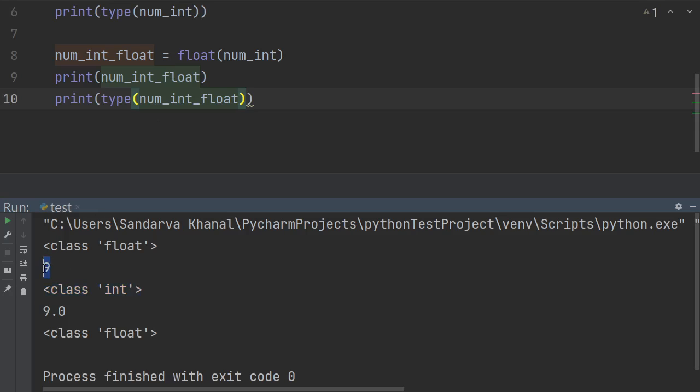So this integer was inputted into the float constructor, and I constructed a floating value 9.0 out of that integer, and the type is now again back into float. So this shows we can switch back and forth between different types using type constructors. You can also do this with other data types, not just limited to integer, floats or complex.